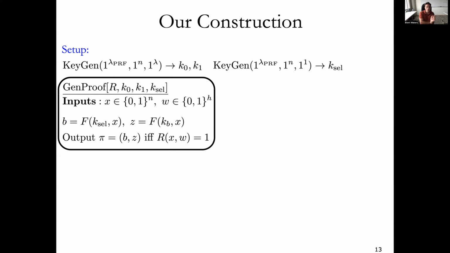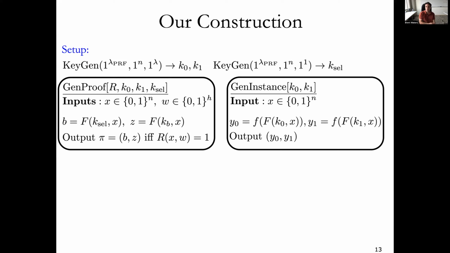Okay, so if I have this gen proof program, when it takes its input, let's say the statement X and witness W, it's going to first check again if R of X, W is equal to false, it's going to throw it out and reject as before. But otherwise, it's going to use the selecting key to determine a bit B and then use K sub B on X. So use F of K sub B of X to get Z. So it could possibly be choosing between these two different signatures.